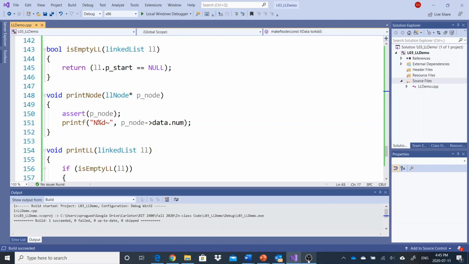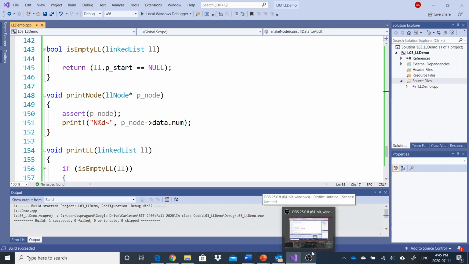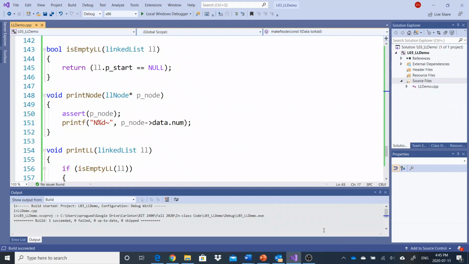Okay, so thank you very much, everyone. When we get back to it next time, we're going to be looking at object-oriented development. In particular, we're going to look at strings first to see what's the difference between a string and a C string. All right, thanks, everyone.